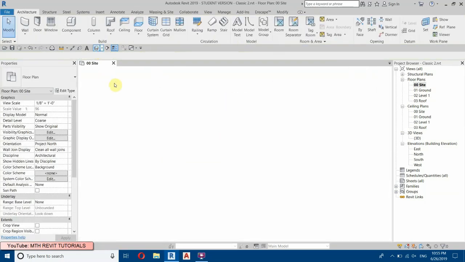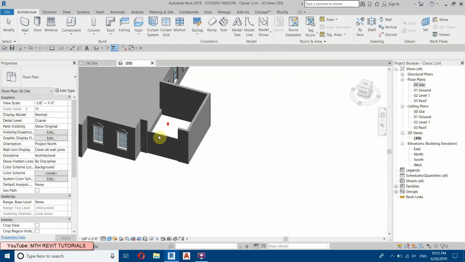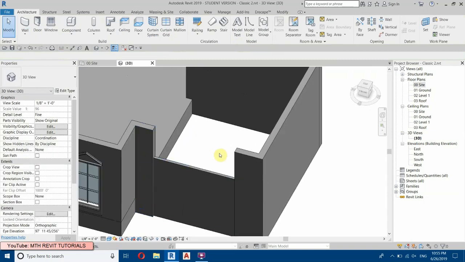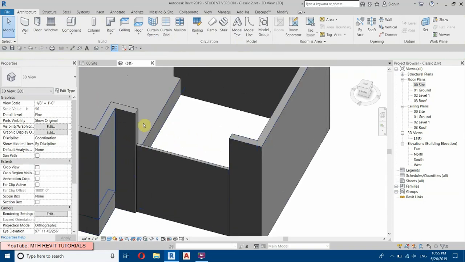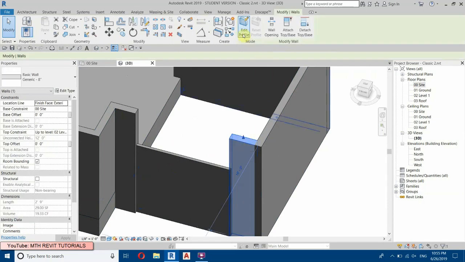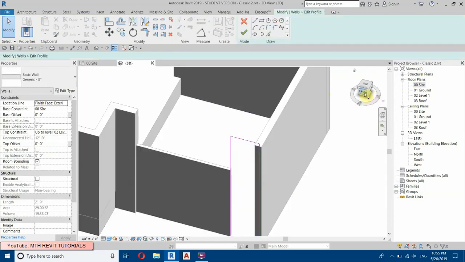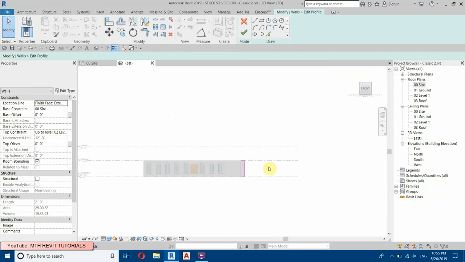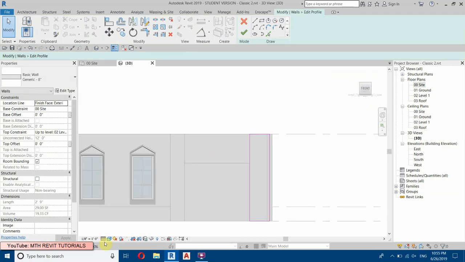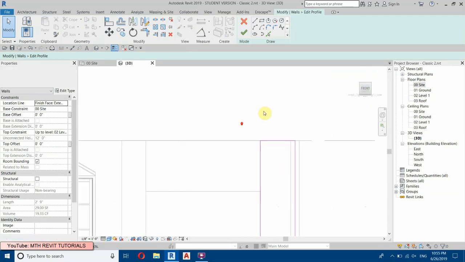If we go into 3D, you can see we got something like this. And now we need to edit one of these walls, so I will select this one, then edit profile. Let's go to the front view, and I will just change it to hidden line.